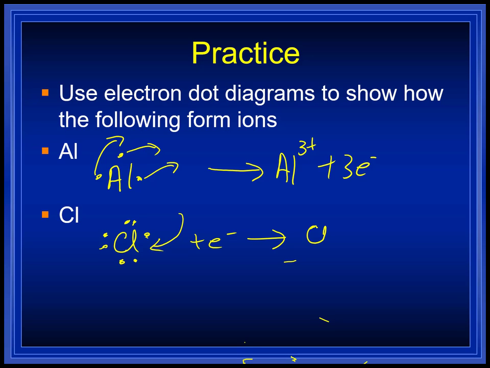What I make is my Cl is now full, and it's got a 1 minus or a minus charge. Notice that the electrons are on different sides. If it loses electrons, you make electrons, so you end up with them. If it gains electrons, you have to put it in. So the stuff before the arrow is what you put in, the stuff after the arrow is what you get out. See how this shows everything that happened. Electron came in, I had to put an electron in. What about carbon?